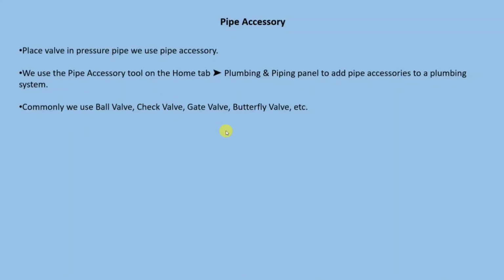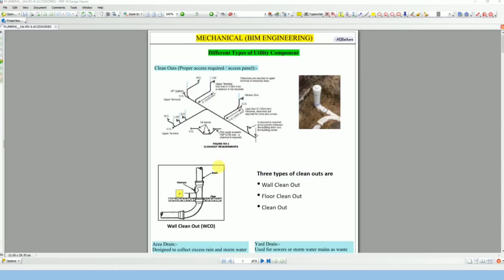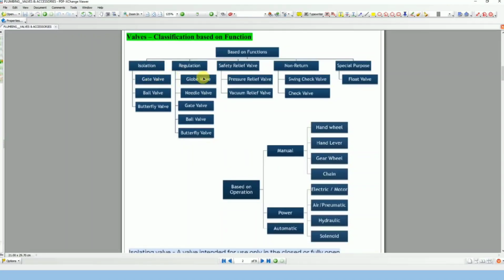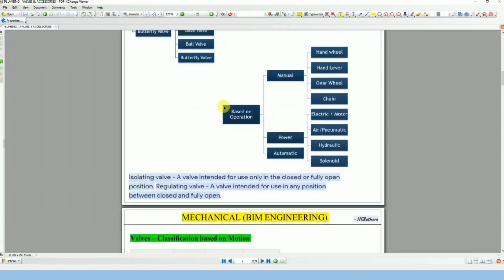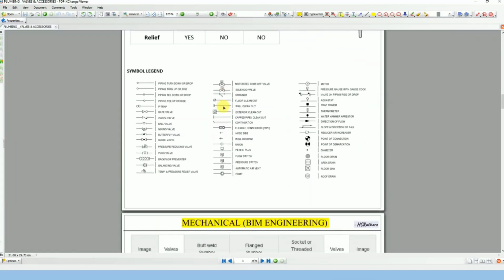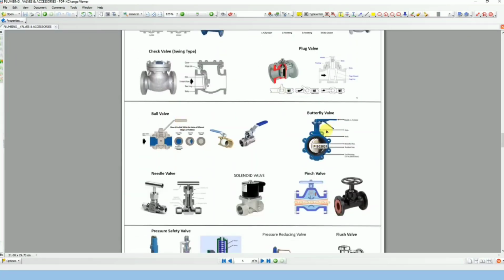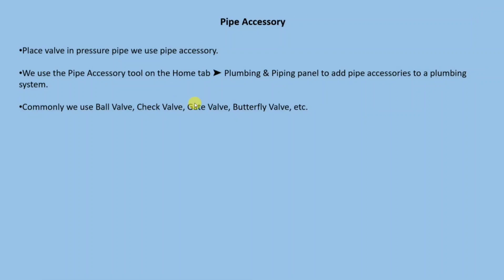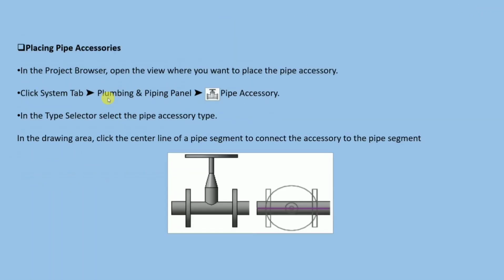So these are our pipe accessories, which are also an important part of any piping network. And the valve classification based on the function and based on the operation, you can find these. In detail about this technical specification we will discuss in our technical tutorial, for what purpose all these valves are used and how we can select that in this system I need this valve. So this is the process that we discussed just now, how to place pipe accessories in your network.